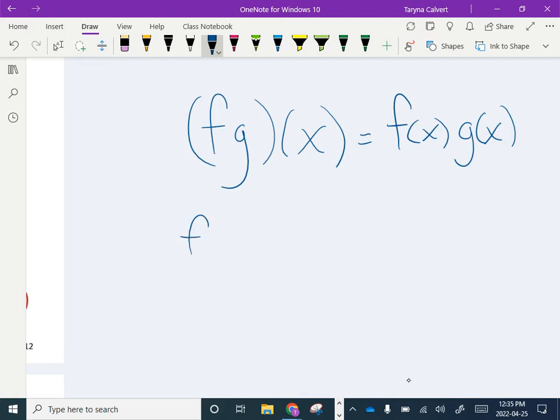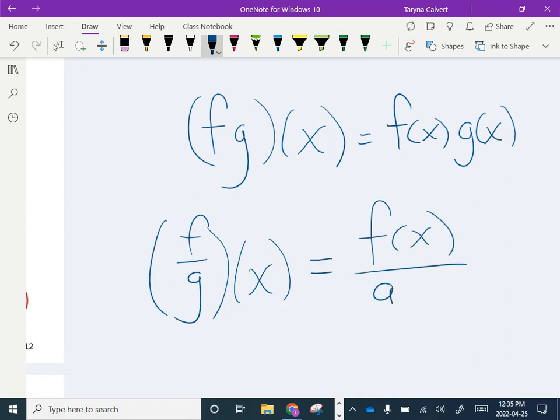So be prepared. Either way, I can write it either way, and they mean multiplication. And vice versa, if I have f over g with the x outside, that just means take your f function and divide it by your g function. So those are the four notations for the different operations of functions. And now, are they always going to be f and g functions? No, it can be whatever functions. It could be a p function. It could be an m function. That really, the letter outside doesn't really matter, right? Because the functions will be given to you in the question.